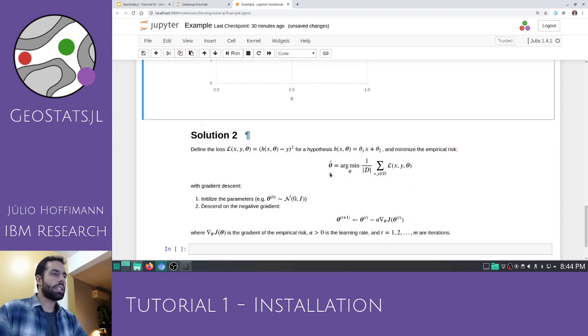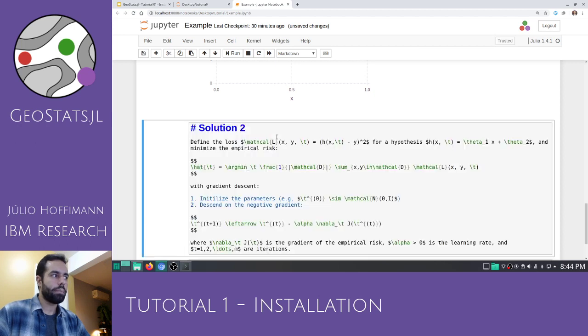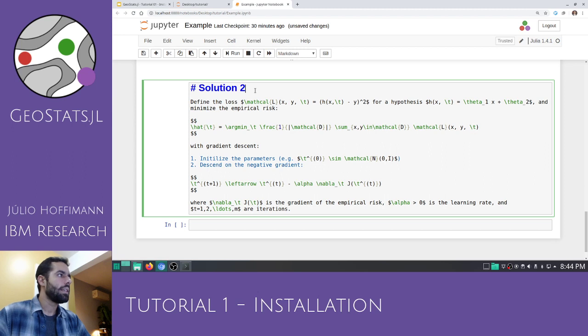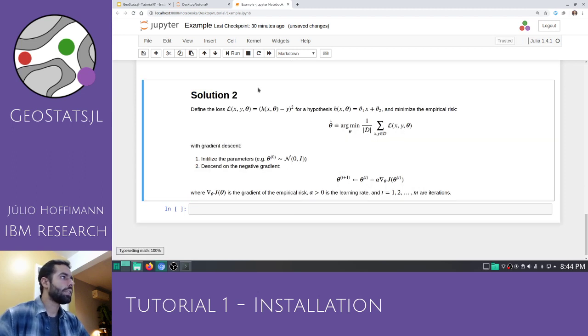So we'll be having another section of Markdown, and we can always edit this text here by pressing the cell, and you see the original Markdown behind this cell. You can press again Control Enter to come back to the normal visualization, and that's defining a different solution. So this time we will be solving the same problem of least squares by minimizing this sum of the loss, which is the empirical risk over this data set. And we'll be doing this by, for example, gradient descent.